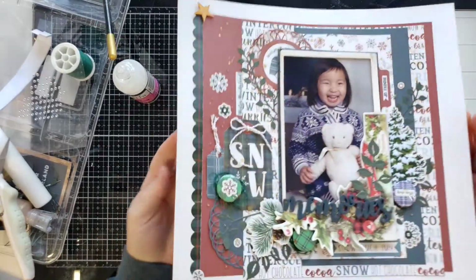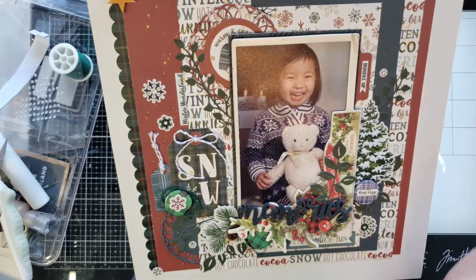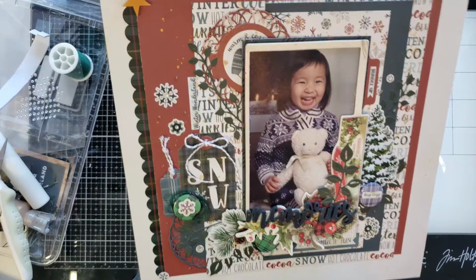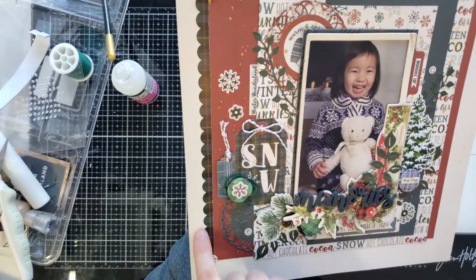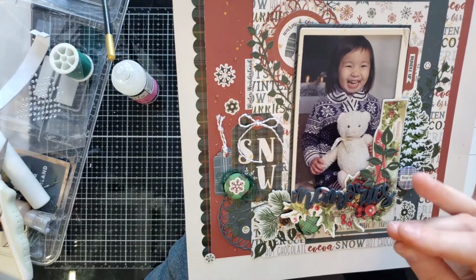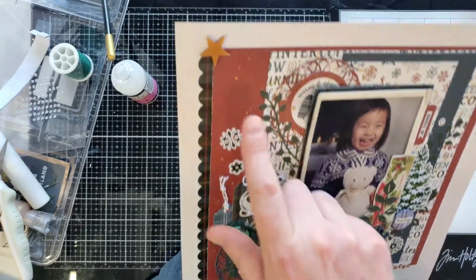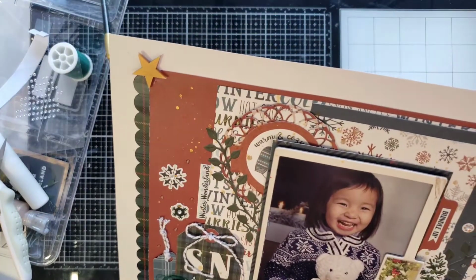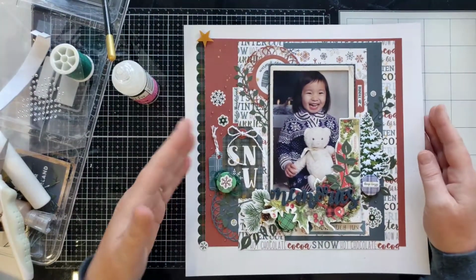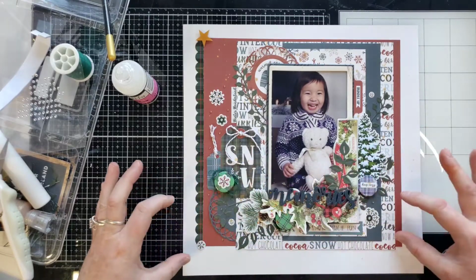Okay, I am all done. So, what I did was, it's all final. I was able to use 3 flare buttons on my layout. I'm very excited about that. I did end up putting a border strip from the sticker sheet over here, and I didn't like how it ended. It wasn't straight flush across, so I just put a snowflake sticker there and a gold star from Bramble Fox up in that corner. I don't usually do that, but I thought it was a good alternative to not liking how the edges ended.